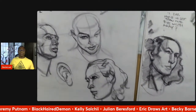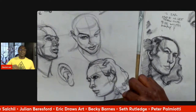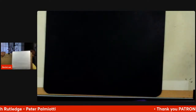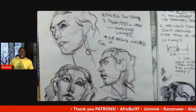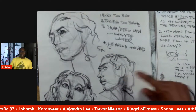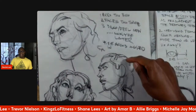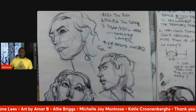And then there's another one, different pose. I mean, they're all headshots, so it's not like any of the poses are super radical or different or crazy. Again, some different views, kind of a low angle view. Another gave us quite a few angles that were from below. This one, all of the proportions of the head are off. Like the head doesn't feel like it's got enough back to the skull. The features are off.